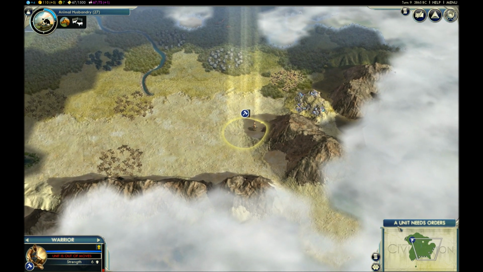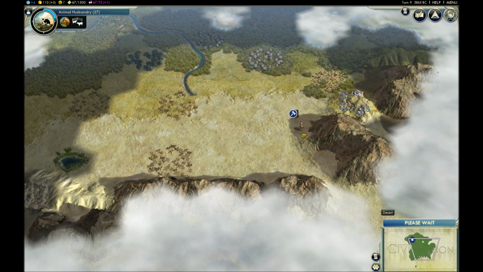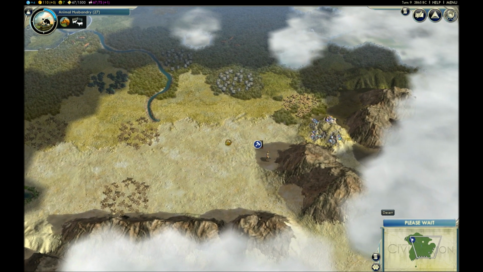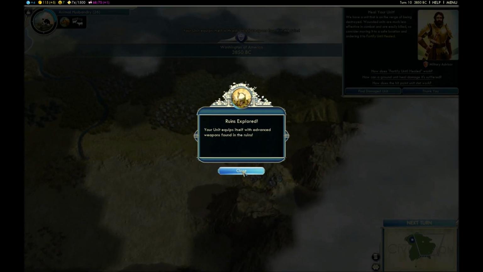Anyways. A unit needs orders. Oh, no. A unit doesn't need orders. It does that from time to time. The game can get a bit slower at the higher end of the game, like when you're laid into it with lots of stuff around. But for now, it should be running pretty quickly.